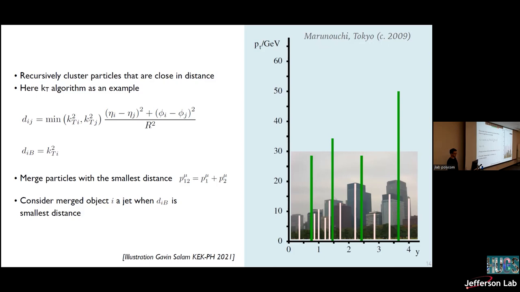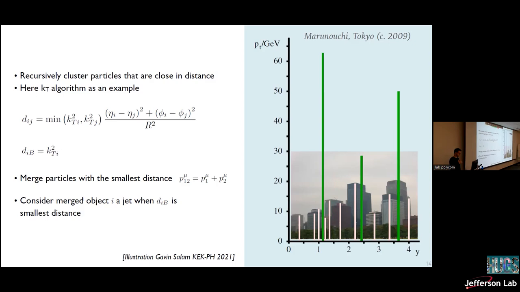Now we're just left with four particles or protojets, you could call them. They're not particles anymore, they're combinations of particles. And so the last one to merge, I think, is this pair, and so we'll have a very high energy jet. This jet is a combination of all these things here on the left, with that particular clustering history. So we successively, or iteratively, merge particles together.